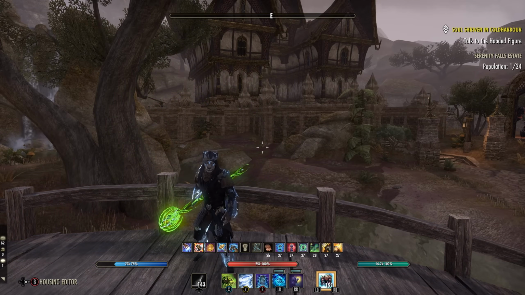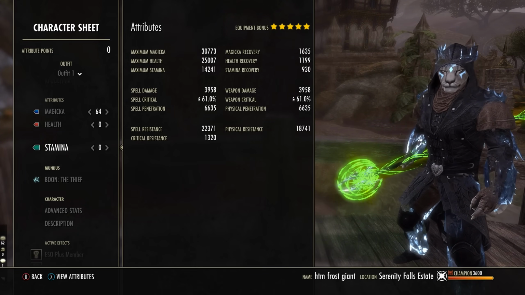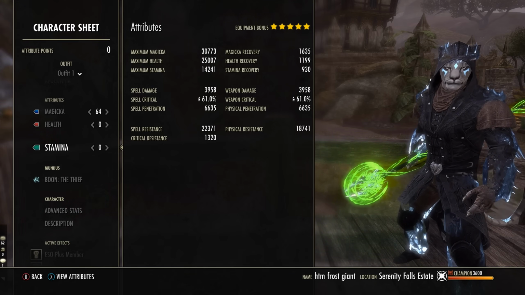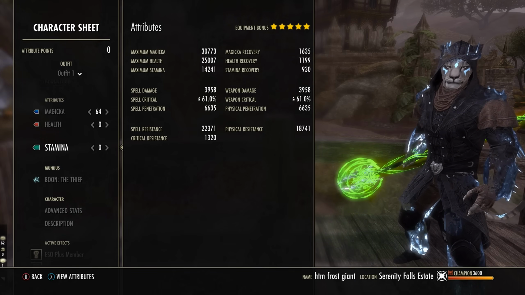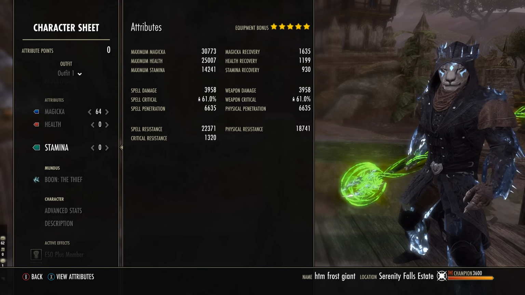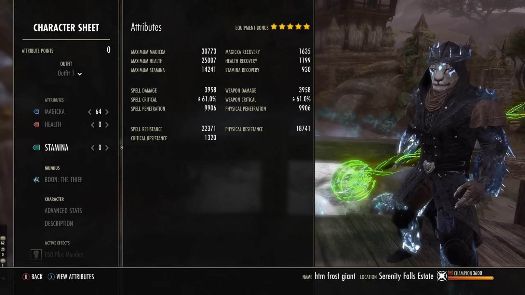So here you can see some of those skill lines showcased, but just looking at the stat sheet overall, about 30k max magicka, 25k max health, 14k max stamina. Pretty good recovery there. Magicka recovery obviously is the focus. We got about 4k weapon and spell damage. That will go up quite a bit in combat. We also have very solid critical chance, good penetration as well.